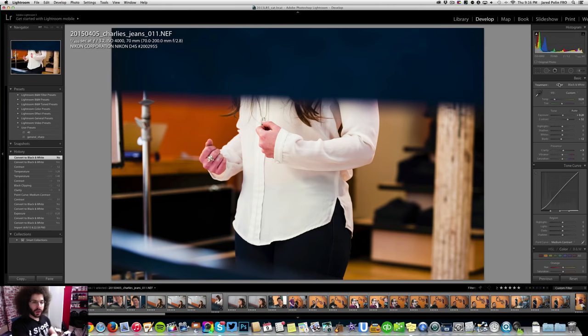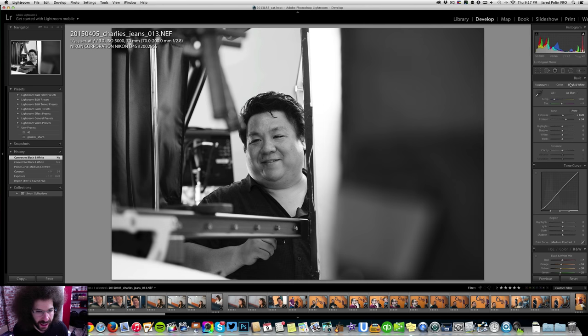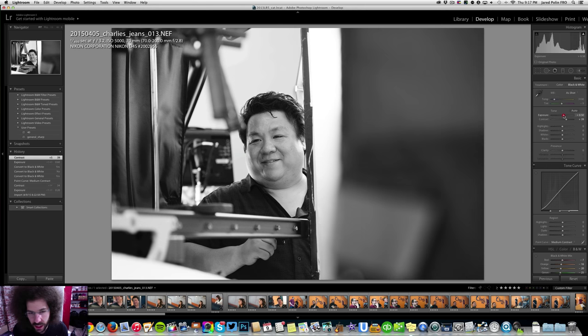So here we go. Ahing. Now, I know I may have better images of Ahing later, but this is a pretty good shot. And we'll decide black and white in a minute. Ah, black and white's cool. Black and white's going to be pretty good. And there is no rhyme or reason that I do black and white versus color. It's whatever feels right for that particular image.